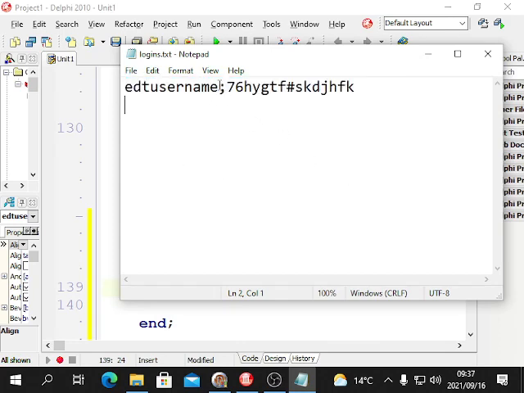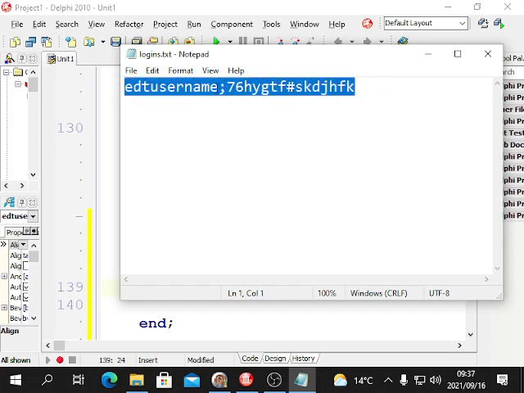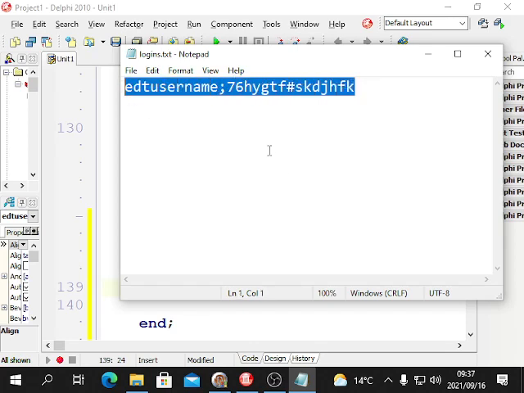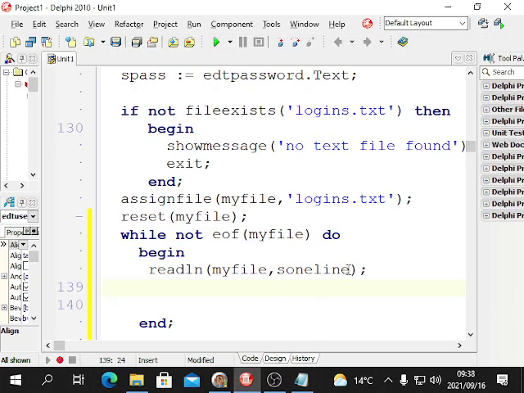But then we have to copy. Remember we did copy, pos, insert and delete. String handling methods. We're going to use that now to copy the username from S1 line. Now imagine that this is now S1 line. Okay? Guys, it will do you well to actually do this now, and next year it will be much easier for you. There's a lot of new things in grade 11, so it's best to get used to text files now anyway. So this whole string is going to be stored in S1 line, there.